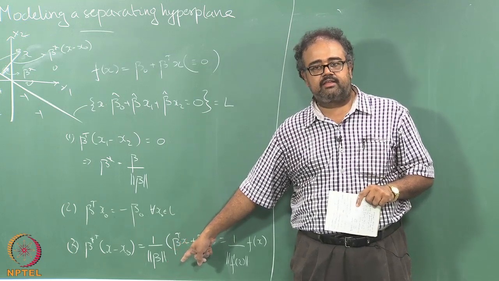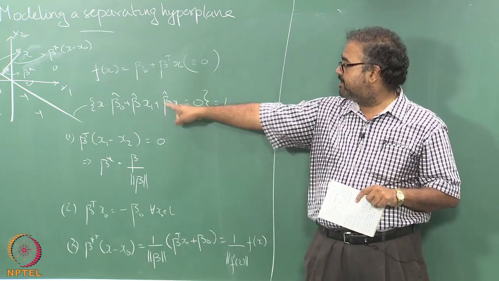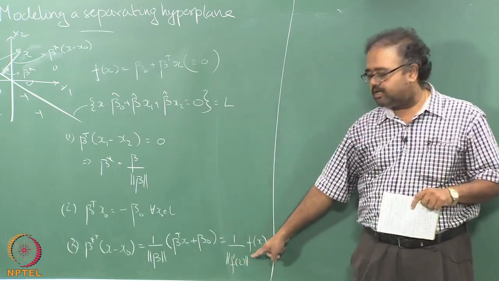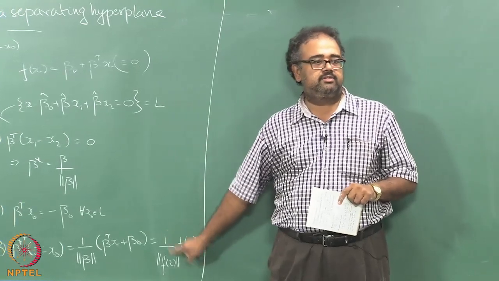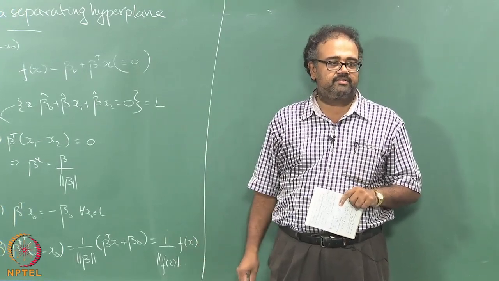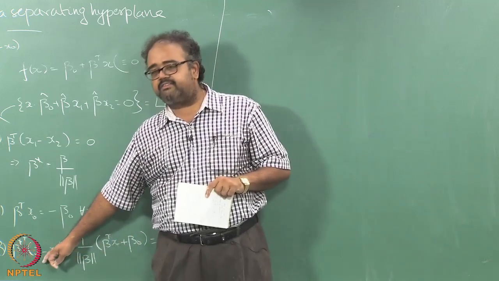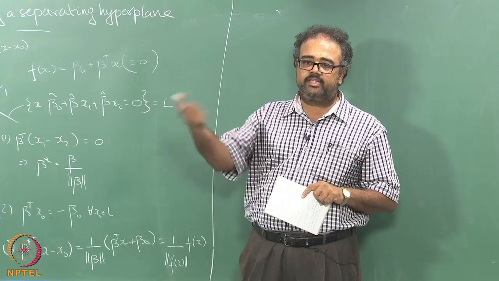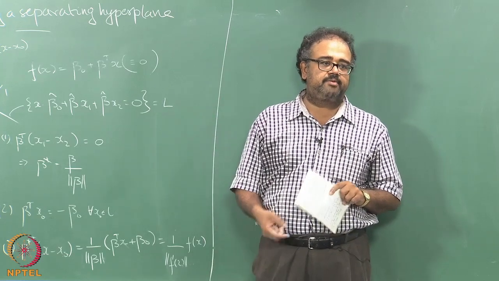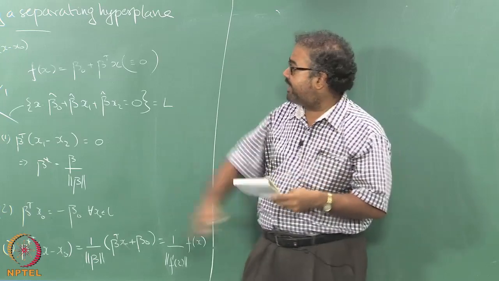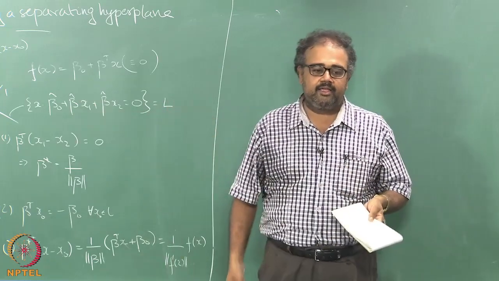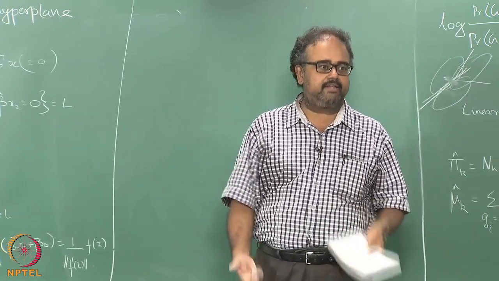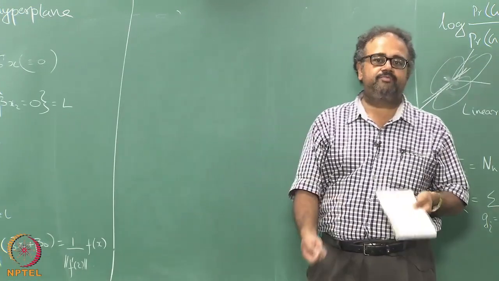f dash of x. If I take the derivative of f of x with respect to x, it gives me beta. So it is the norm of f dash of x. So this is f of x divided by the norm of f dash of x. What did we say this expression was? The signed distance to the hyperplane. So f of x gives me a quantity that is proportional to the signed distance to the hyperplane. And if I find a hyperplane such that I normalize my beta to be 1, f of x gives me the signed distance to the hyperplane. It is not proportional, it actually gives me the signed distance to the hyperplane.